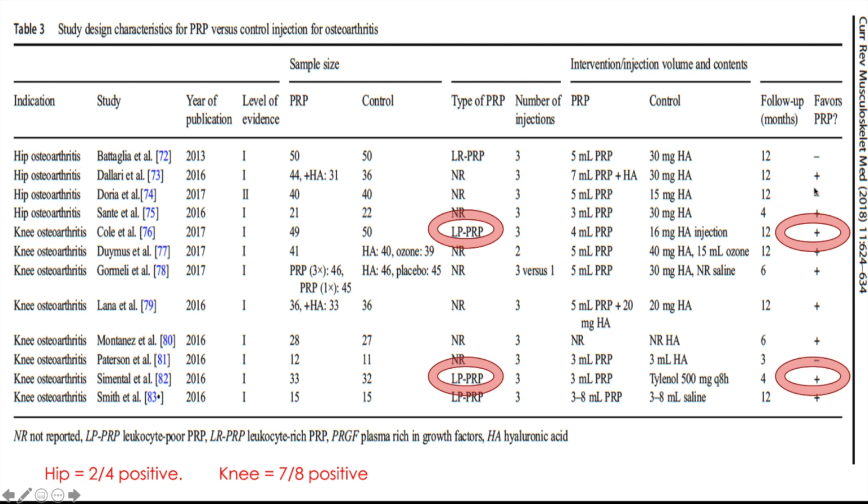And when you look at what the preparation was that was used in most of these studies that had a positive outcome, it was leukocyte poor. That means that the blood was put through a second spin, and you end up with a low level of neutrophils, but you maintain the monocytes. So it really is starting to show us a clear path here that leukocyte poor PRP is better in hips and knees, and you can get a very satisfactory outcome.